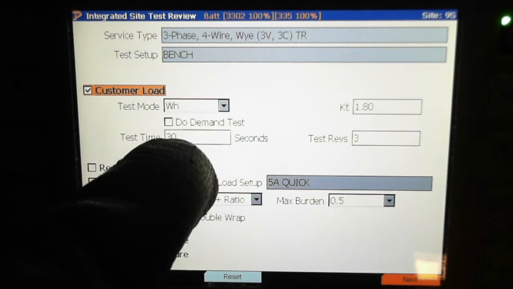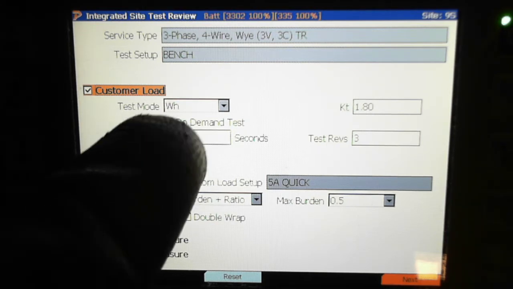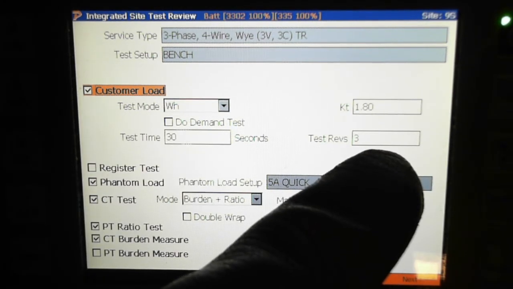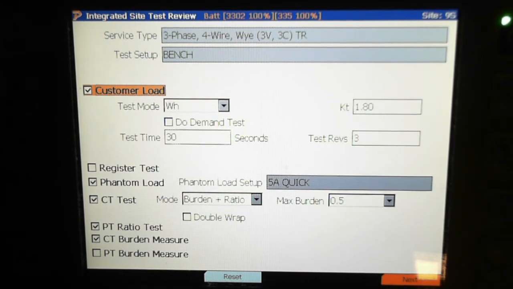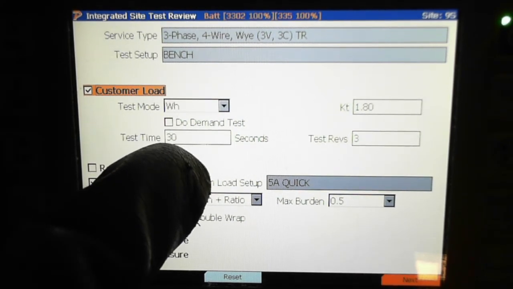If I leave it as 0 here, it's going to go 5 revs, revolutions or pulses, before it completes the test. But if I put a time in as well, then it's whichever it sees first, the time or the revolutions or pulses. Okay? So for me, I like to put 30 seconds or 3 revs in case I'm down south swarming mosquitoes around my head and have a really light load. That is definitely sufficient for you to get a good test.